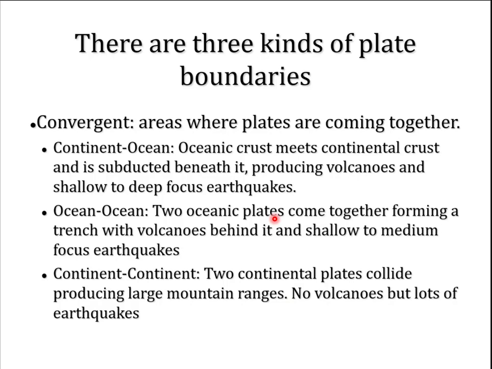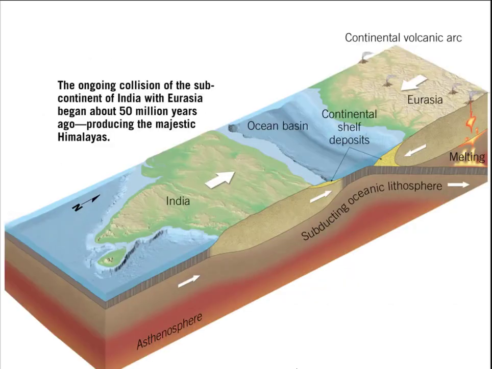Now, what about a continent convergent plate boundary? What if I bring together two pieces of continental crust? Well, if I do that, what's going to happen is you've got two thick, not dense pieces of crust smacking into each other. Okay, and so the poster child for this is the subcontinent of India hitting Eurasia. And so, tens of millions of years ago, India was to the south of Eurasia, but moving northward very fast, very fast.